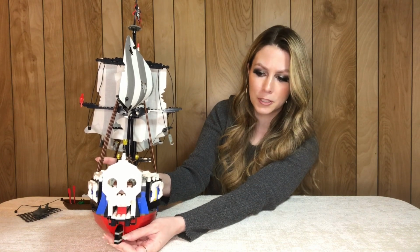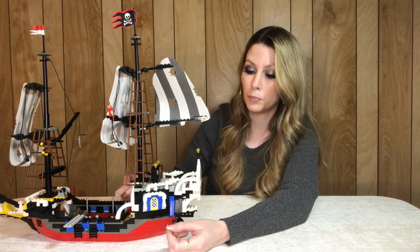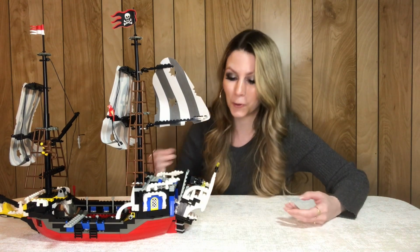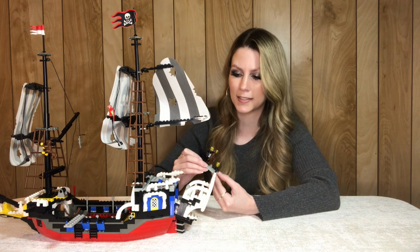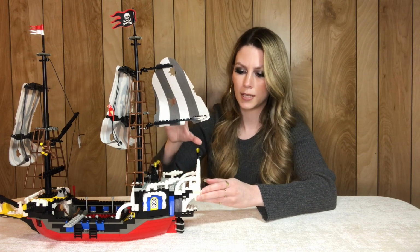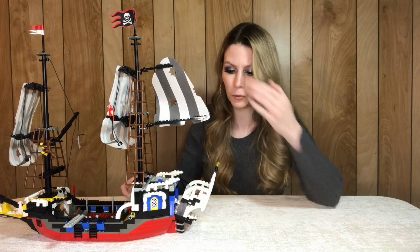Underneath there's also a little movable piece here to, I guess, kind of help steer the boat. So down here is a pin. There's one on both sides, and if you pull it, the back end of the boat kind of falls backwards. So that's really cool. I guess, again, to simulate if a cannon were to hit this, especially if someone was, you know, steering the boat up top here, or standing here, gets hit with a cannon, this sends them flying. So that's a really cool idea.